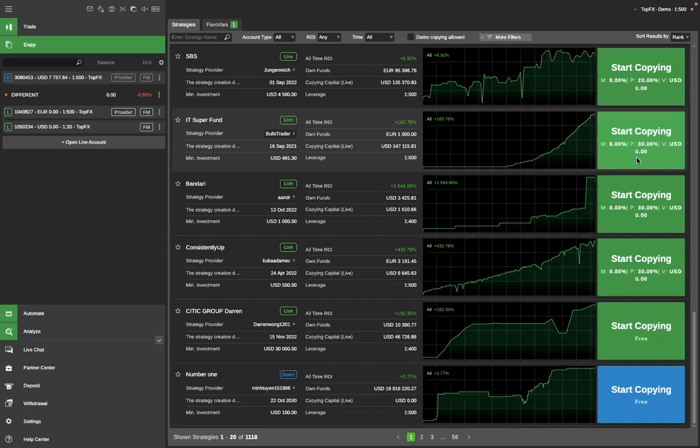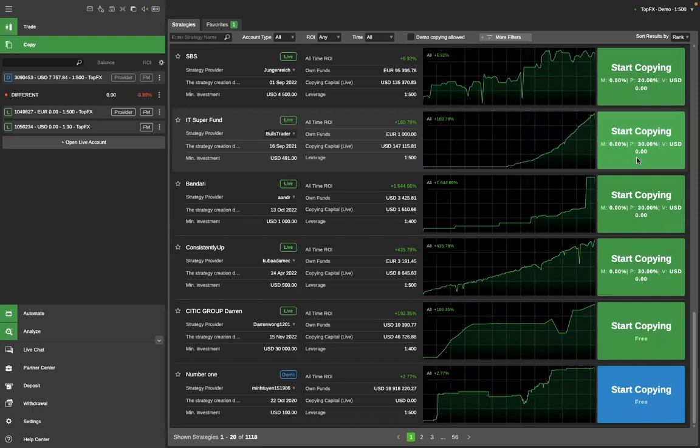And the fees are paid to the strategy providers in the form of a deposit from the broker to one of the providers' accounts. So you need to have another account for the deposits and the fees. Such deposits are identified as strategy copying fees and are automatically converted to the provider's account currency. So it doesn't matter what currency the other account is.